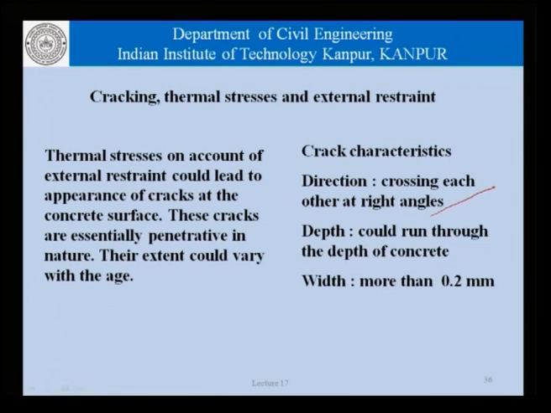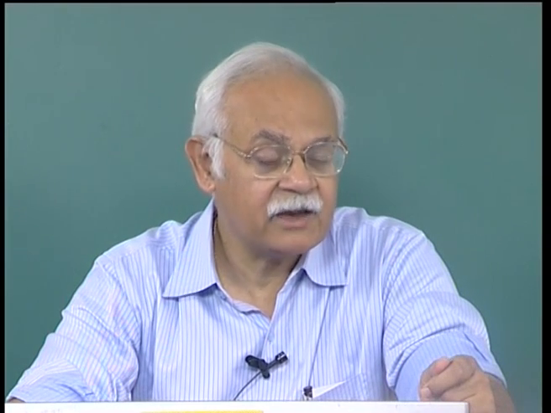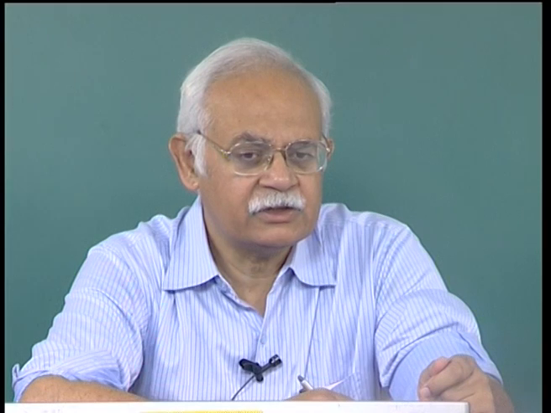They sometimes cross at right angles and run right through the depth of concrete and measure more than 0.2 mm in width. In fact, you would recall the kind of cracks that we showed in an example in the last discussion, where we showed formation of cracks and that those cracks run through the body of concrete. This closes our discussion on the basic theory of mass concrete, or a theoretical qualitative discussion on mass concrete.